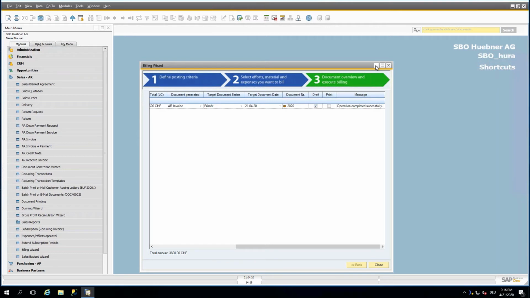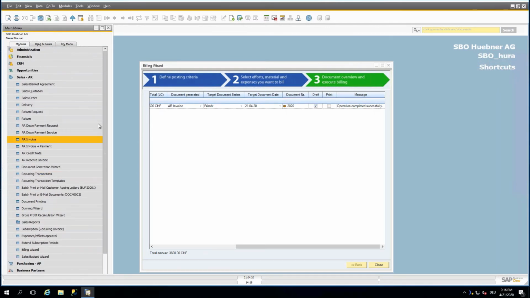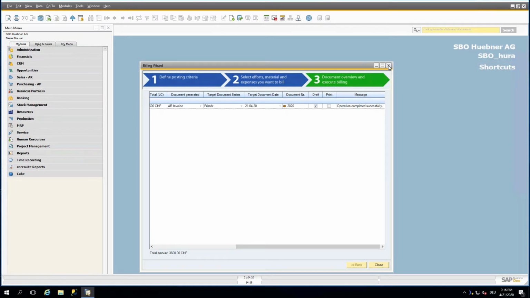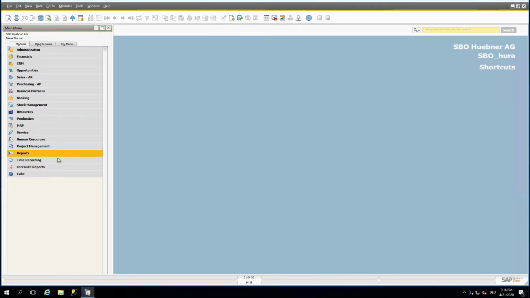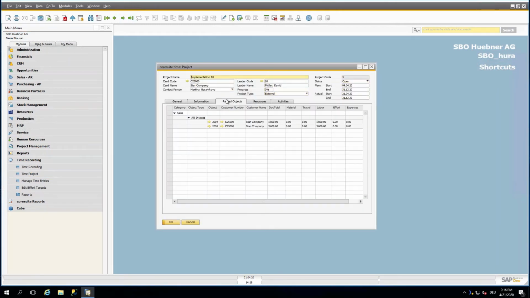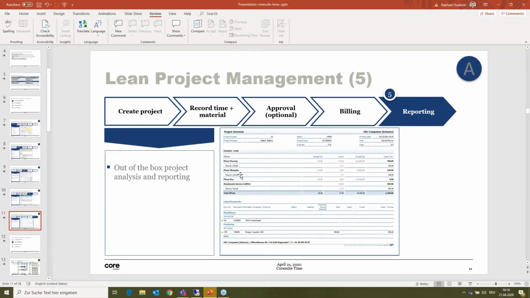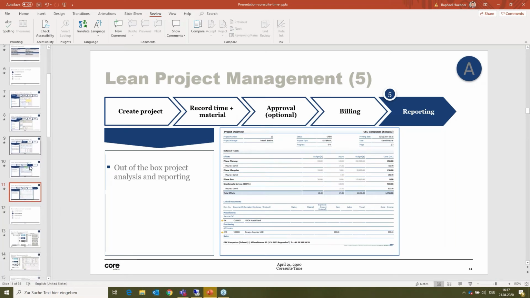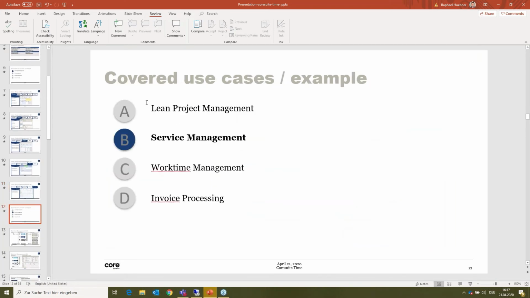And this is about the project management in a little view. We can also take a look, if we go back to time project, then again in the related objects, we have here now invoices that have been created. That's so far what I would like to show about the project management. The reporting, I will show in other views of the project in another slide. That's easier. So this was about project management.